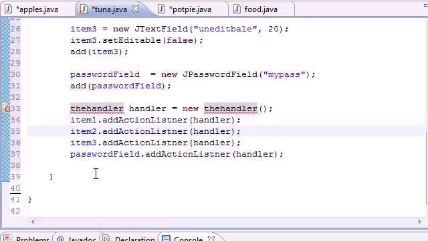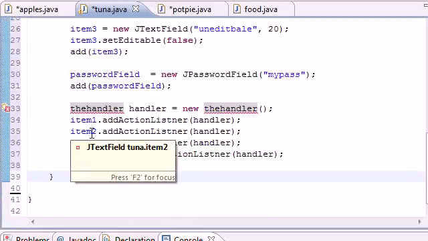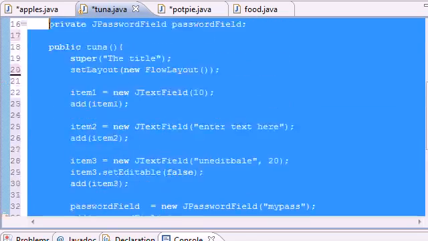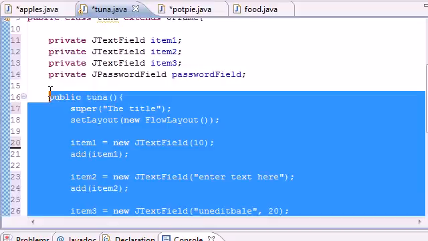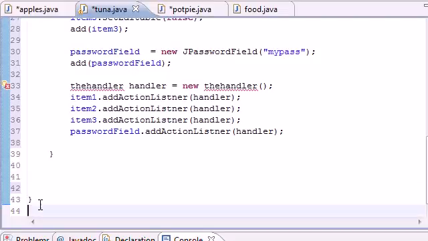Here's JFrame, here's the one class, here's where one class ends, or pretty much our constructor. And now here's another thing I'm going to tell you. This whole thing is our constructor, which is pretty much a method for this tuna class. And you're probably thinking, alright, I'm going to build a new class on the outside of this. Well, actually, we're going to build another class, but we're going to build it inside this tuna class. And when you build a class inside a class, the class that's inside inherits everything from the class that's outside. So that's what we want to do.